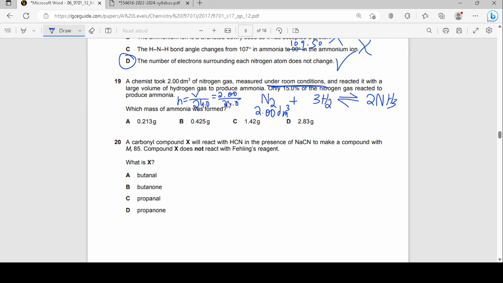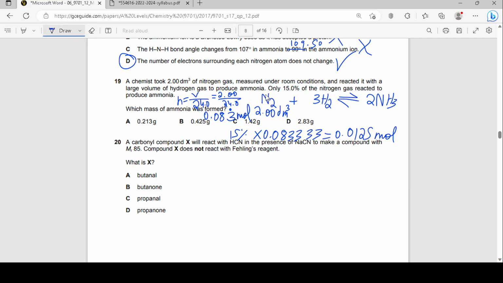So that is 2 over 24, which is 0.0833, right? So 0.08333, and this 3 means recurring, okay? So 0.0833 moles of N2, and then only 15% of the nitrogen gas reacted to produce ammonia. So basically 15% of this 0.0833333333, right? So just do that in the calculator. The answer you got times 15 over 100. So you get 0.0125 moles of nitrogen gas reacting. Like 15% of 0.083333 is 0.0125.